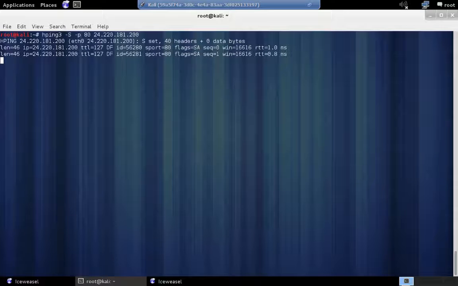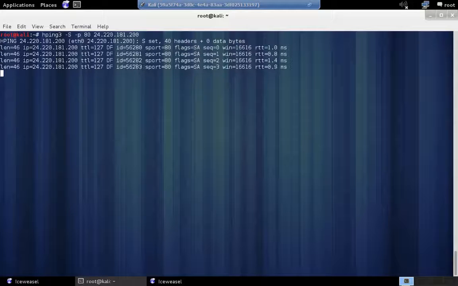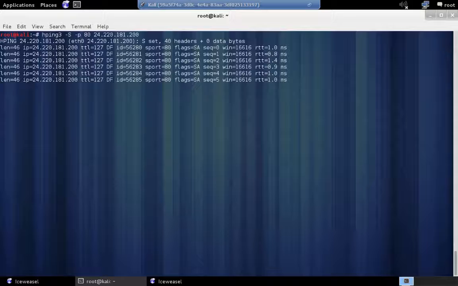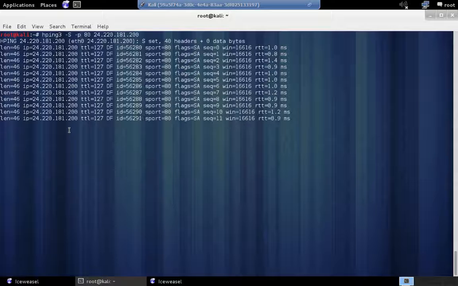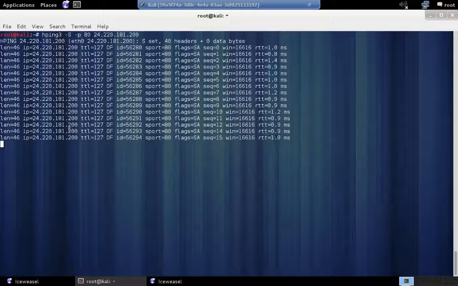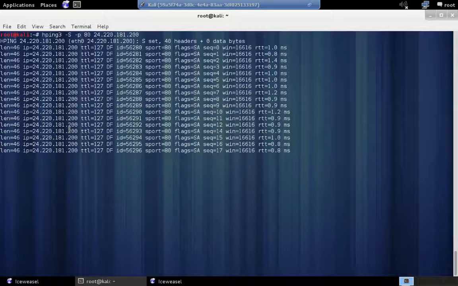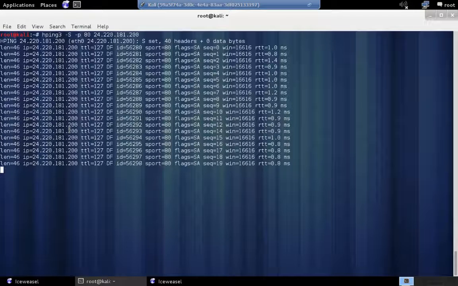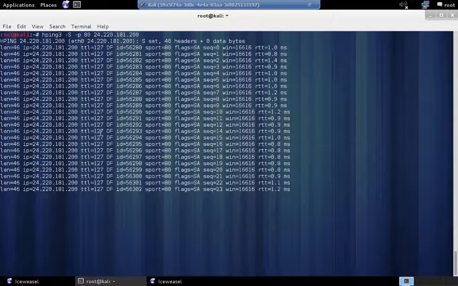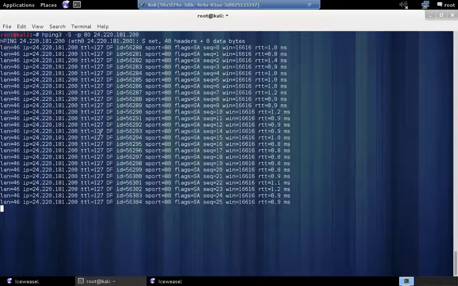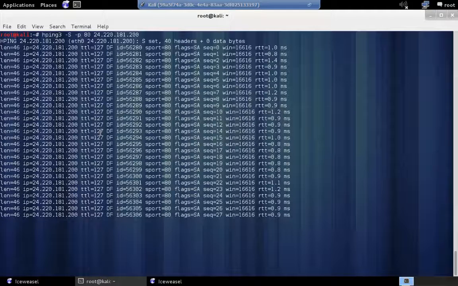Alright, compared to a normal ping, this looks pretty normal. Only instead of getting an echo reply, which is what ping usually says, literally saying I got an ICMP echo reply, that's literally the packet it got back. So what is hping telling us? TTL of 127. Why is it 127? What is the purpose of the TTL?